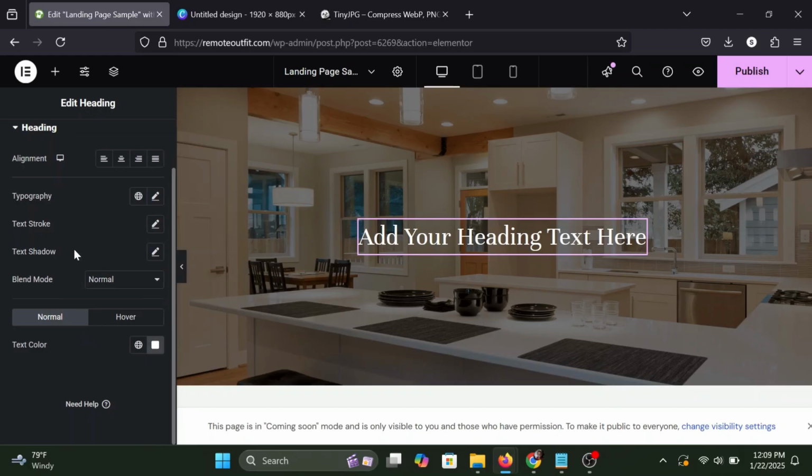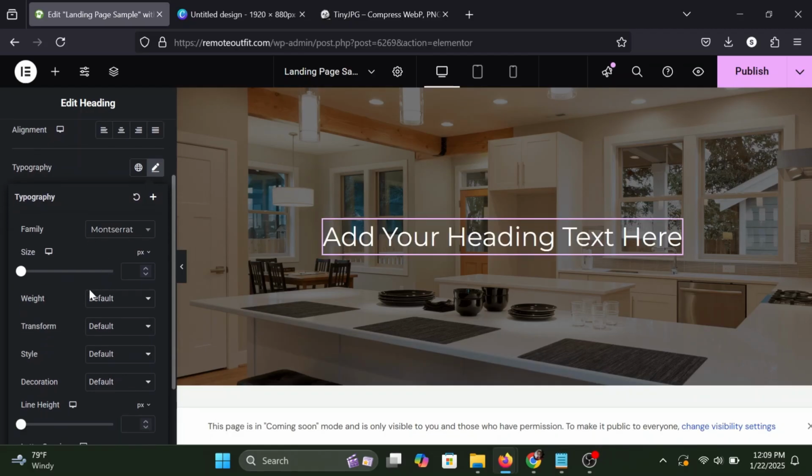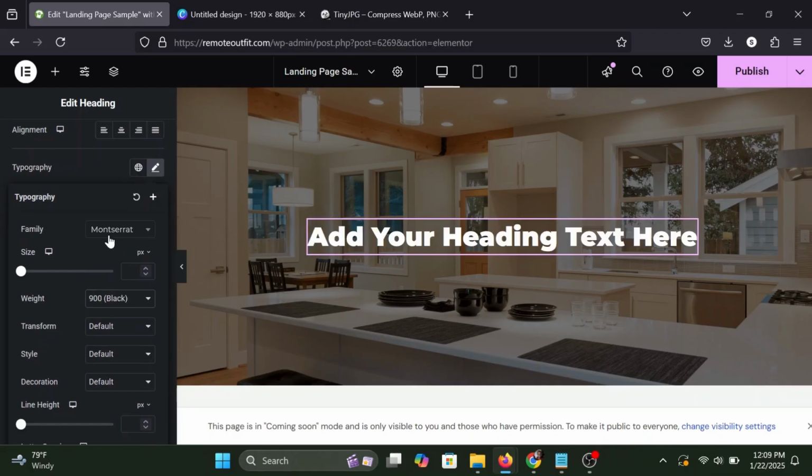The next thing I will do is come to typography and click the icon and make changes here. The font I want to use is Montserrat. So I'm going to search Montserrat here. Okay, I'm going to change the weight to 900 black.